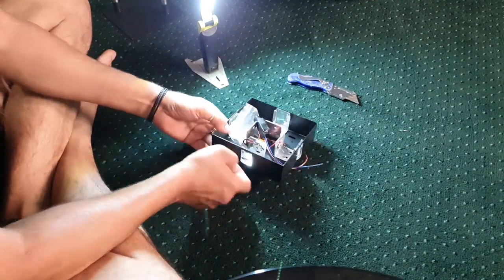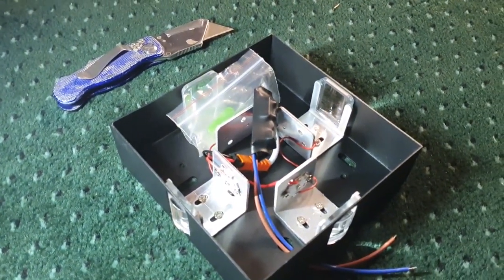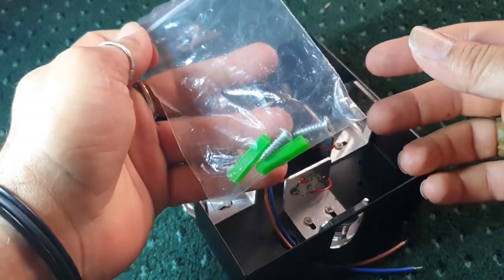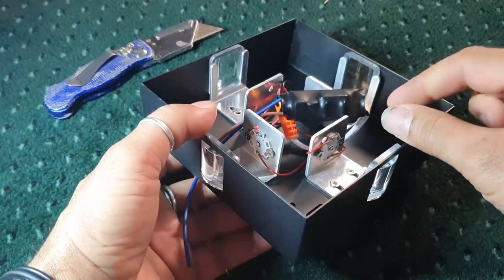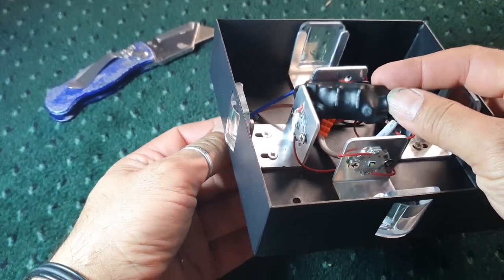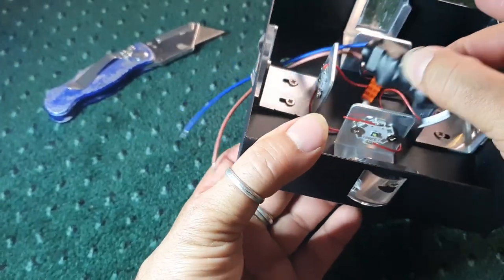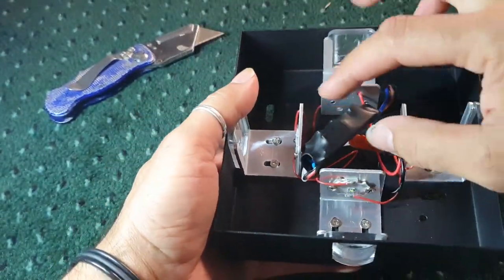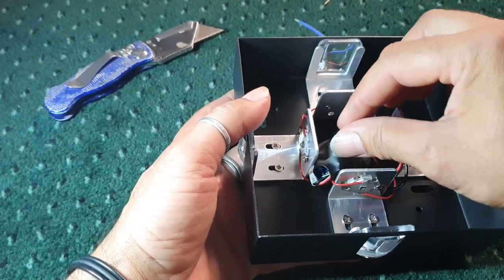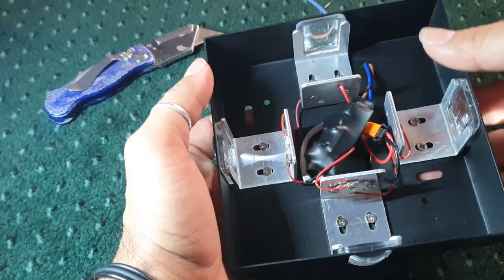Wow. Oh man, let me bring you down. Wow, check that out. Wow. Oh, there's your screws. There's the screws. But that's our transformer. Wow, look how small it is. I was expecting it to be a lot bigger than that. But look at the way it's just flopping around. I'm going to have to secure it somehow. Geez, look at that, how dodgy. Well, maybe not dodgy, but I'd prefer it to be a little bit more secure in there. But we'll work that out later.